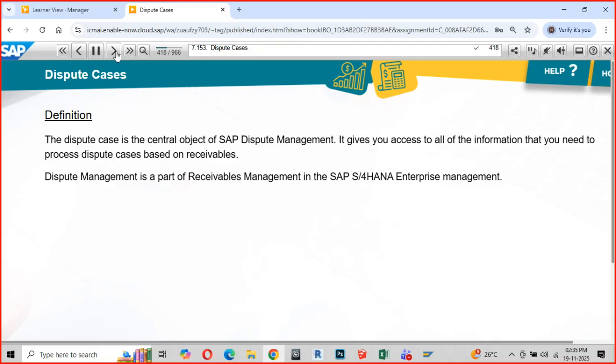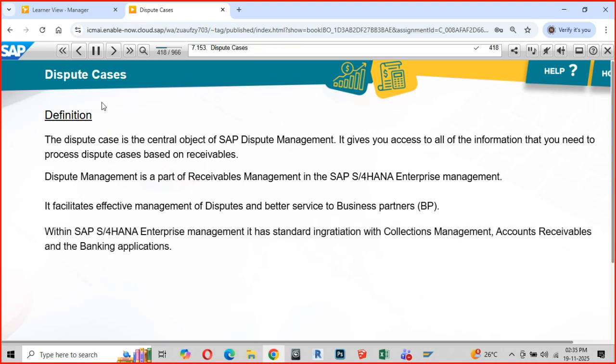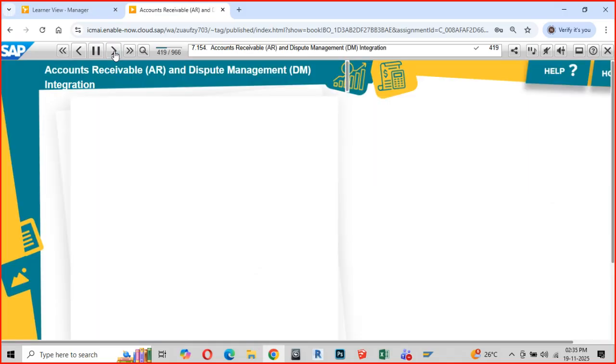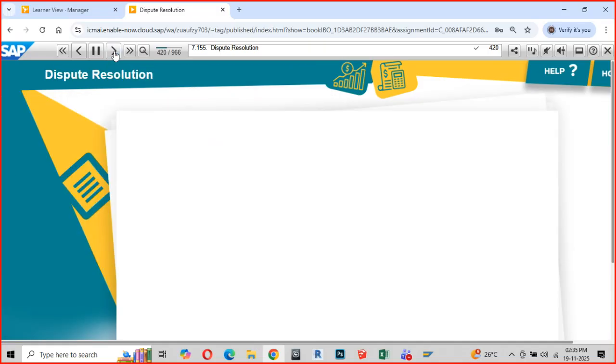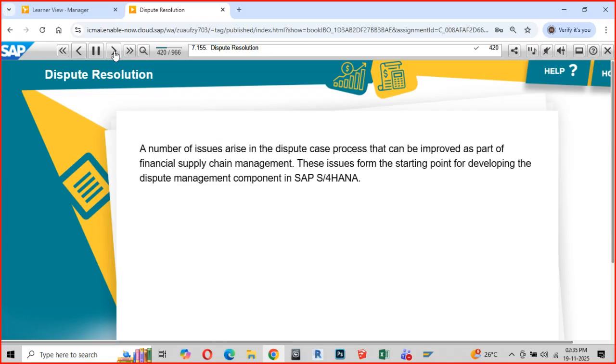Students, the reason why I'm taking you into all this is there is something called dispute management. So just go through this, okay? It's just your general reading, typical English.